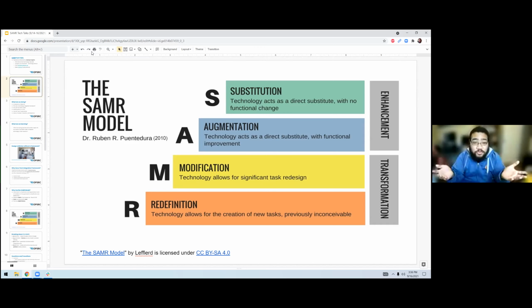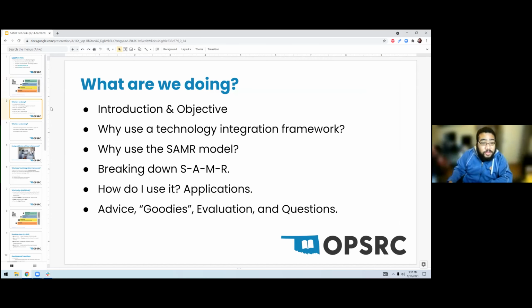So if you are interested in bringing technology into your classroom, you can guide it through this model. You have a clear idea of what types of results you would like to get. Or, if you already have something being used in your classroom, you can really analyze how it's being used and how you can take it up to those next levels. But first of all, I just want to go over a schedule so you have an idea of how I'm going to progress through this.